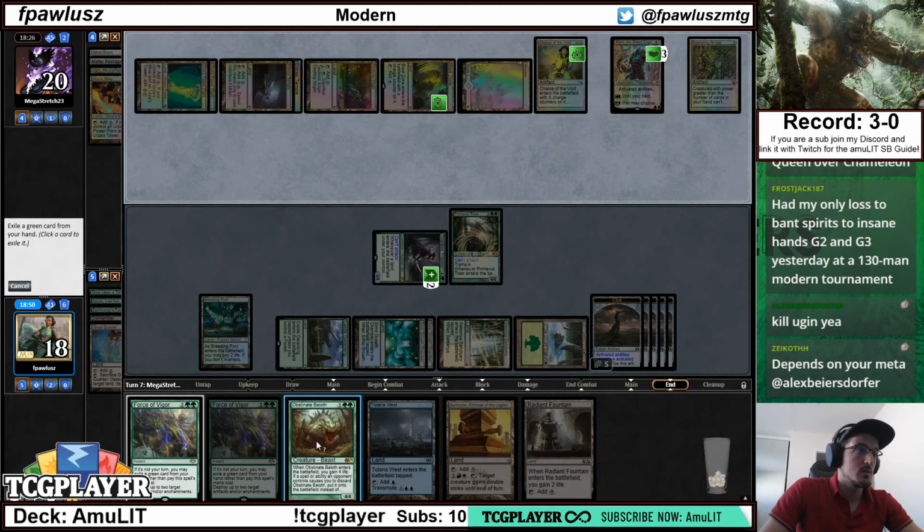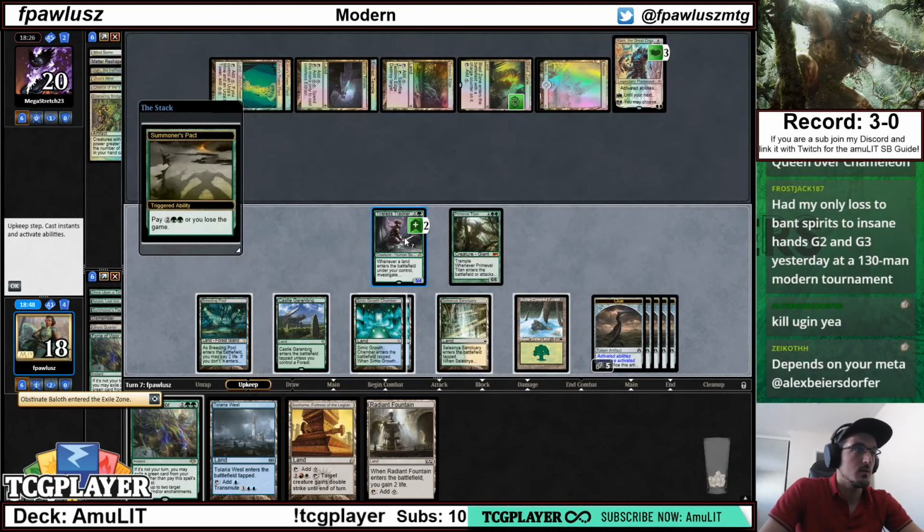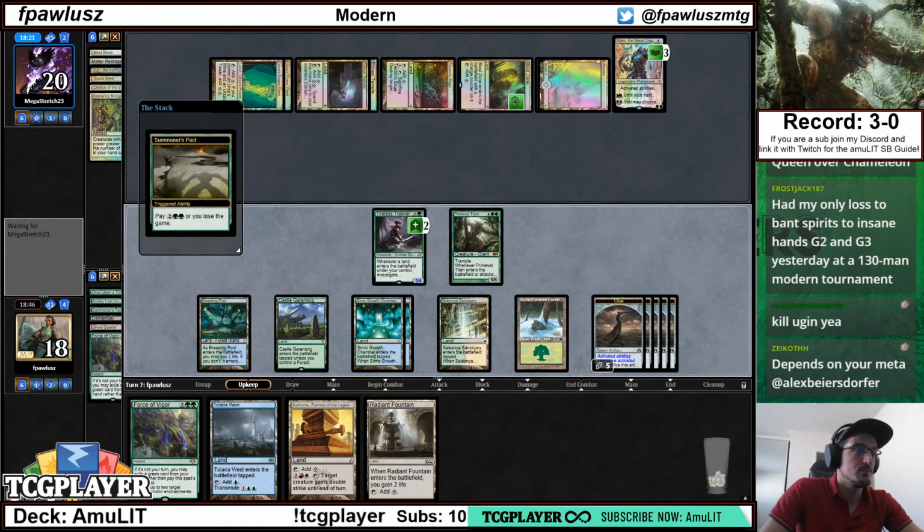Destroy this and this, exiling the Obstinate Baloth. We untap. Opponent concedes. Maybe. They say LMAO. It was. They say good for you. And I'm saying, yeah, it was.